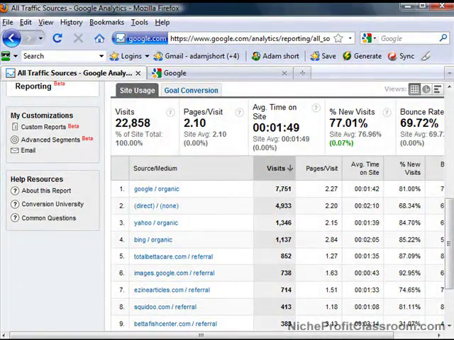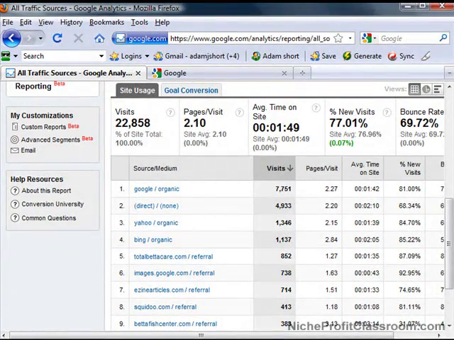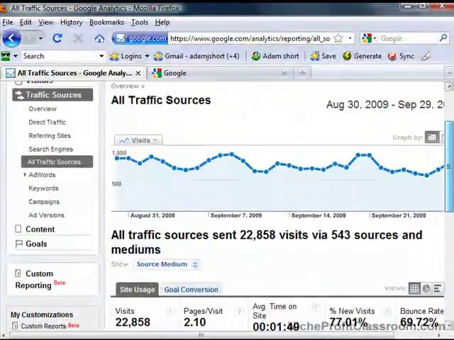So we scroll down now, and we can see that right here, in my top 6 is images.google.com. It sent me 738 visitors over the last month, with me having to do literally nothing. So that's not a ton of traffic, but it's a fair amount. Now, this actually represents only a small percentage of the traffic that's coming as a result of the Google Images formula, because you're going to be getting traffic from two places as a result of implementing this formula. You're going to be getting traffic from the main organic index and also from the images index, and I'll talk about that in more detail as we go on. So that's the first thing I wanted to show you.